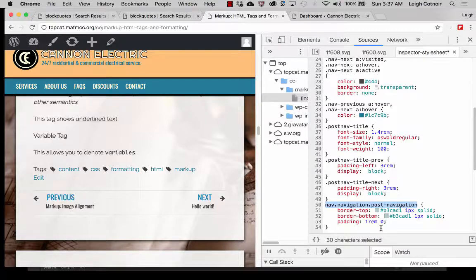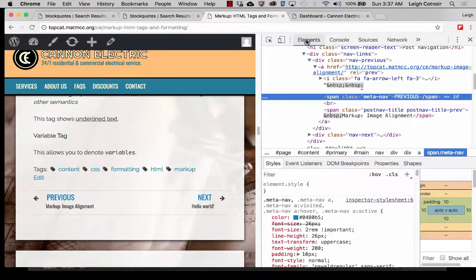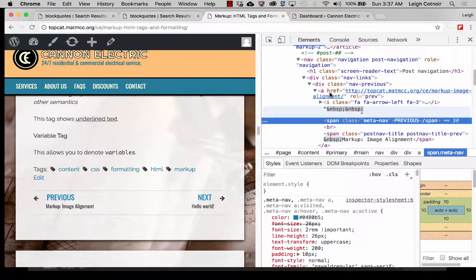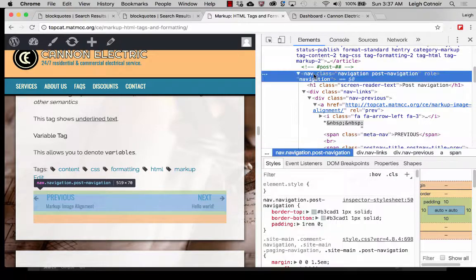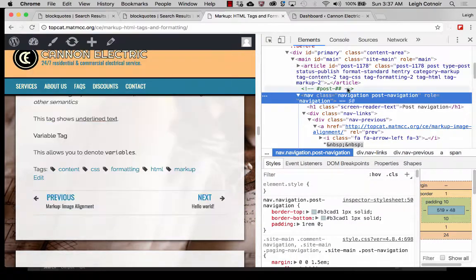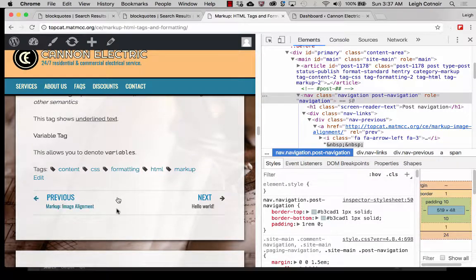Okay, and to figure that one out, here I'll just select all of this and put it in my clipboard. But to figure that one out, you can see that this is the entire block right here, and you can see it's called post navigation. And so you can find your way up and then figure out what these classes are. And so that looks pretty nice.